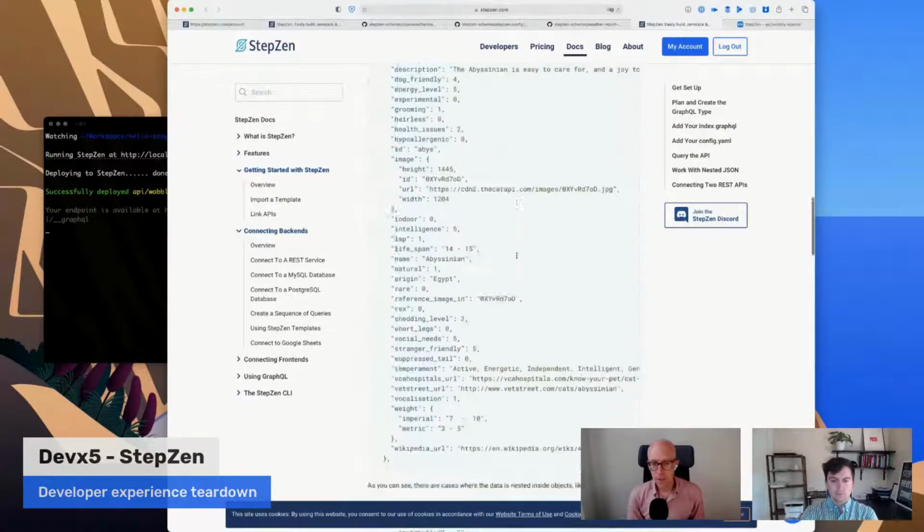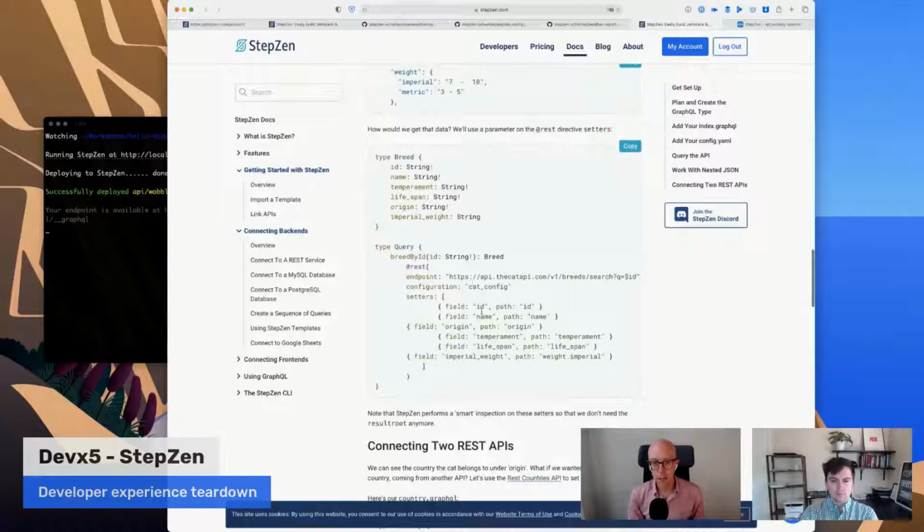It still looks like you have to do a reasonable amount of work here. But you would have to do that any other way as well. If you were to not use StepZen and do something else, you'd have to do something similar in code, so this is easier in some respects. It actually reminds me a lot of Netlify.